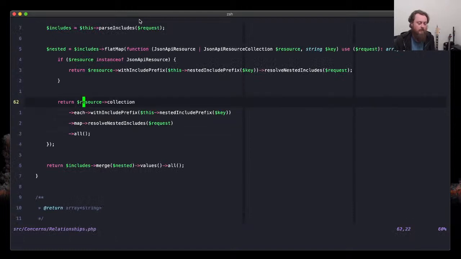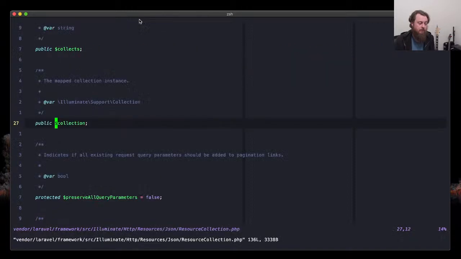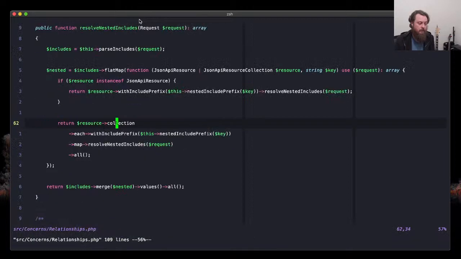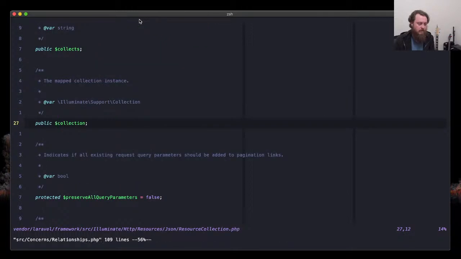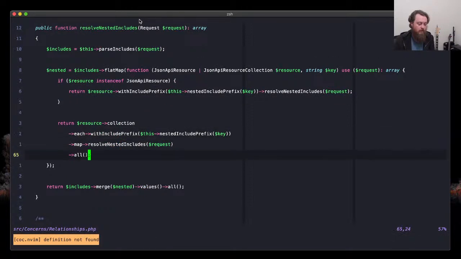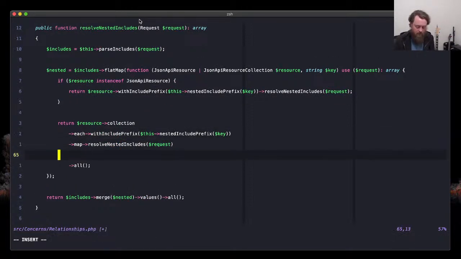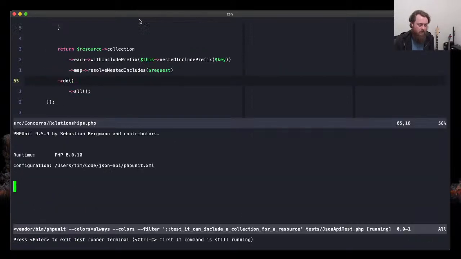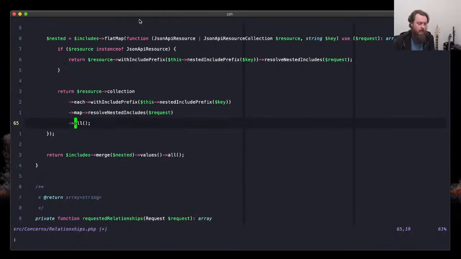So we get the collection, we map over each of these. I wonder how it is returning that. So resource collection, then you've got the Illuminate collection, you map over each of these with includes, and then go DD, it's an array.